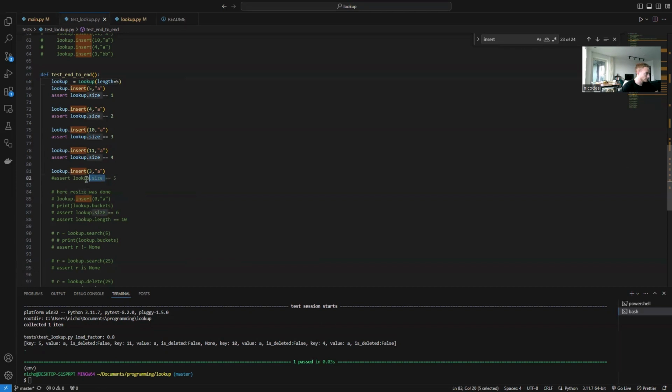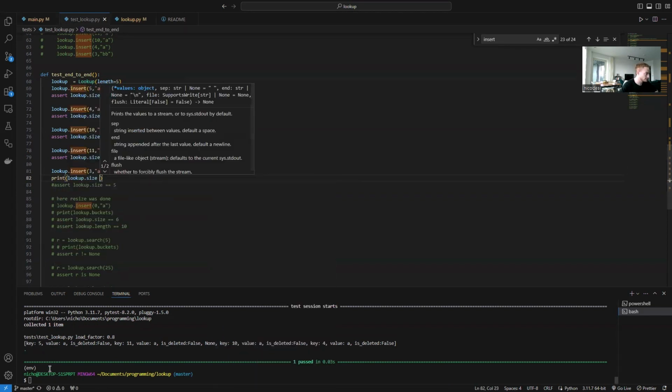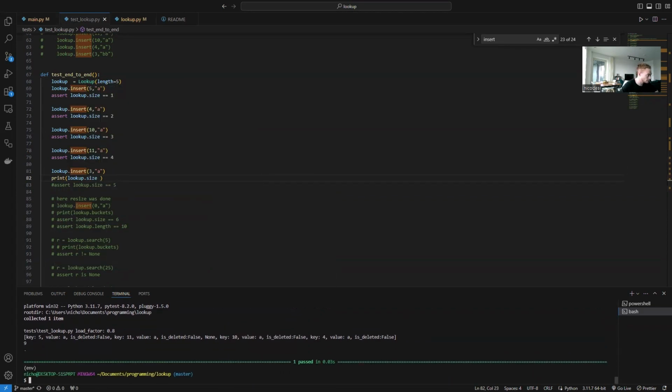So now I want to print this thing. Lookup dot size. Why is it 9? So lookup load factor is 9.